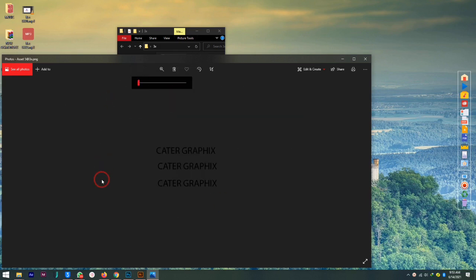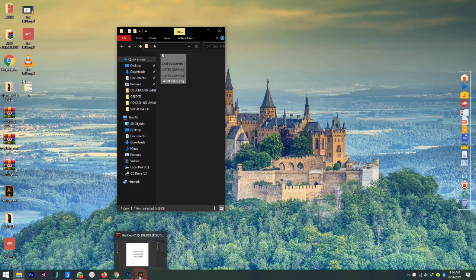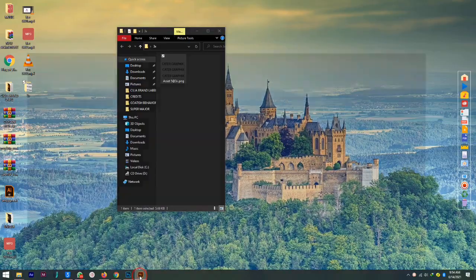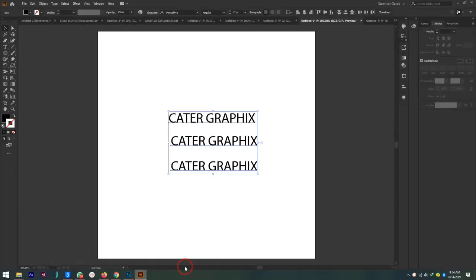But on your gallery, you get this. You don't see any white angles. So that's the problem you are facing. So this is how you solve the problem. Remember, this tutorial is only for Illustrator. I will also come into Photoshop and teach you what problem you are going to face there. That will be in the next tutorial.